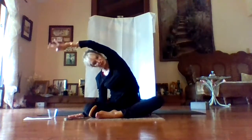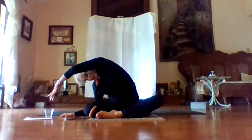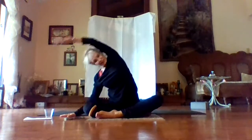Take your right arm out to the side and bring your head over to the left. Inhale up and bend over to the right. We're bending sideways. So don't come forward over the knee. Stay behind your knee. And then let's release. Stretching out the arm to the left, take the head over to the right. Grow tall and fold.